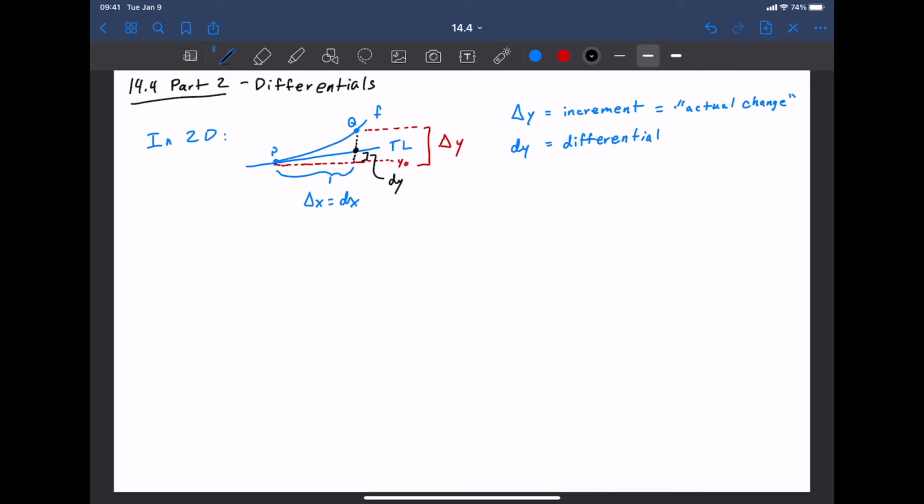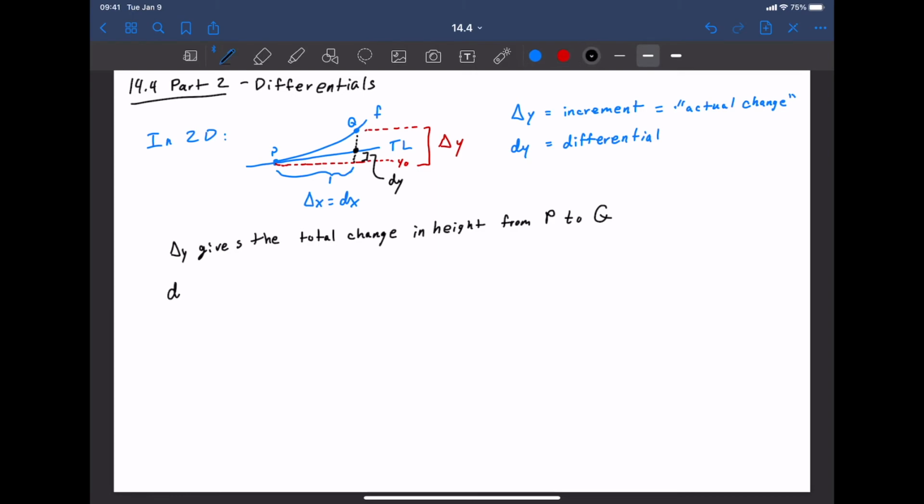So let's write about what we were talking about just now. Delta y gives the actual change, total change in height from P to Q. Now that I've written it down, maybe if you're more of a visual learner, a verbal learner, and you have to see the words, you'll see that that's what we're measuring. That's what my gap is supposed to measure. It's measuring the distance in height from P to Q.